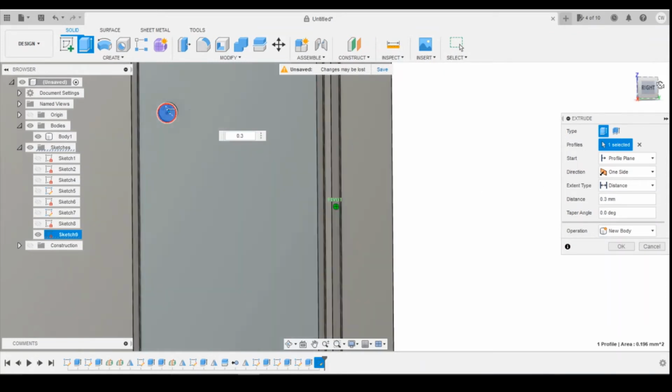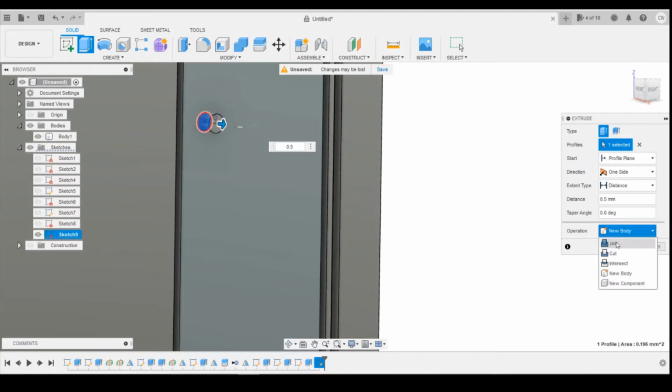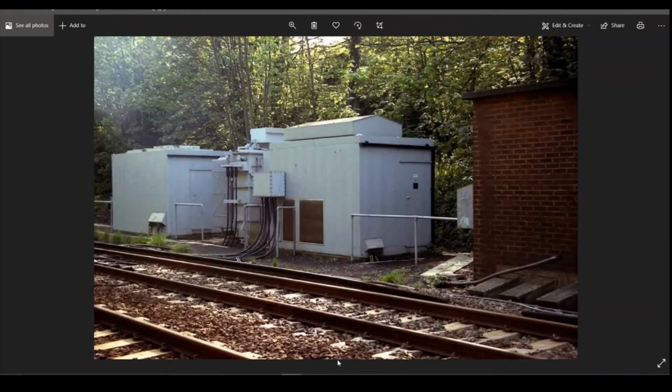Let's see if that looks like it's come forward enough. No, I'm actually going to go a little bit more than that. 0.5, tell it to join. Okay, so we've now got what looks like our doorway on the side there. This part is fitted after it's positioned, so I'm not going to bother drawing that. The same with this. What I'm going to do is this part next.